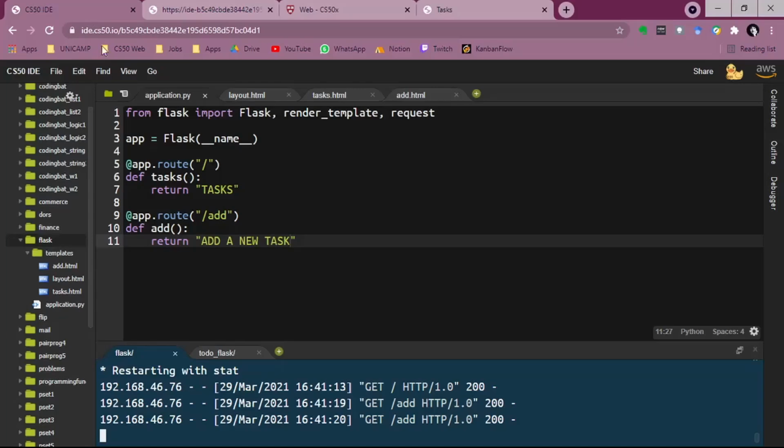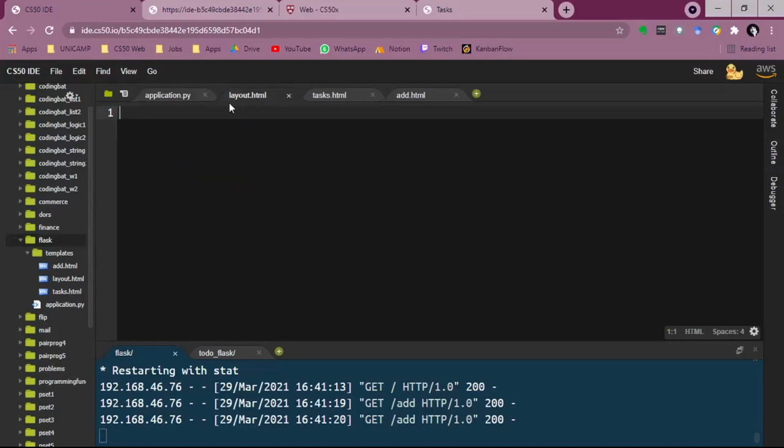But basically, we're going to create an HTML called layout, and remember, here we create a new folder. Inside the Flask folder, we're going to create a templates folder where we're going to add our HTML files inside these templates. So the layout.html is going to be our main file, our mother file of HTML, where we're going to write the content that has to have in an HTML.